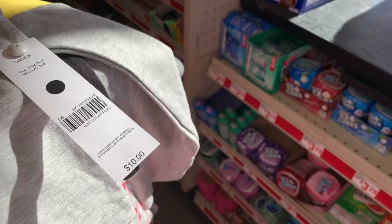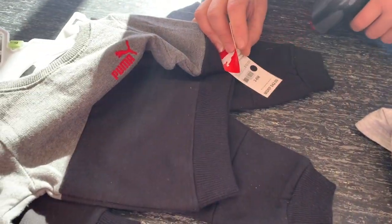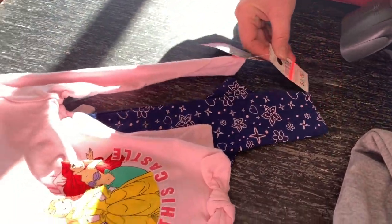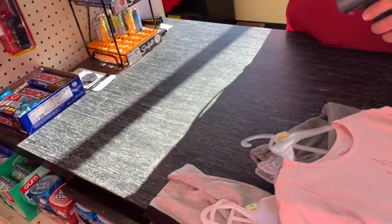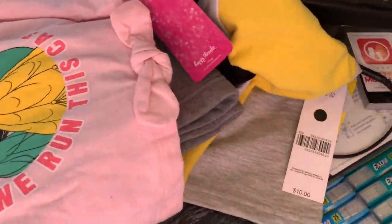Okay, so this one is marked 10. Okay. We're just scanning black dot stuff. And this one is $3. $3? So it's less than half price. Yes, okay, $3. This little baby outfit, marked 10. $7 for this, okay. And then the men's shorts, marked 10. Five. Wow, okay. That one's marked 8. $5.50. And last but not least, I don't even know if this one has a tag on it. Yeah, it does. And it's $6.25. $6.25, you guys, it was $12.50. Thanks, honey.